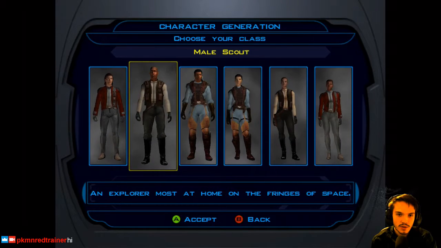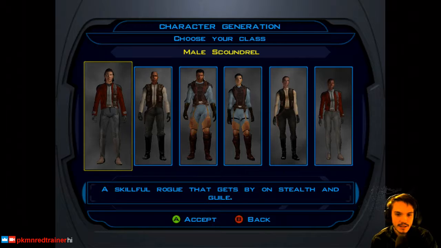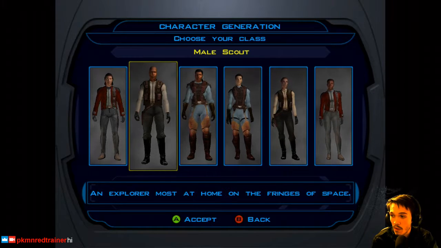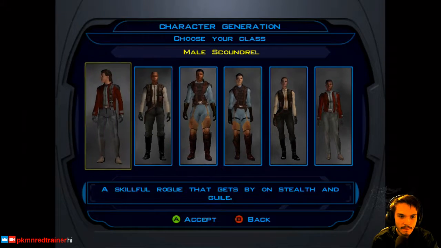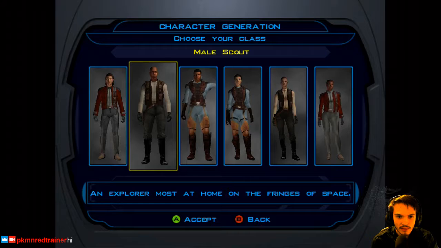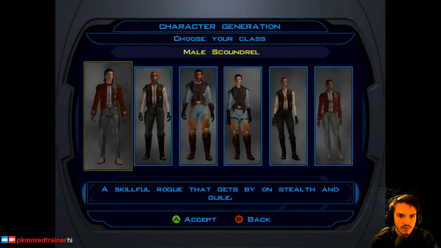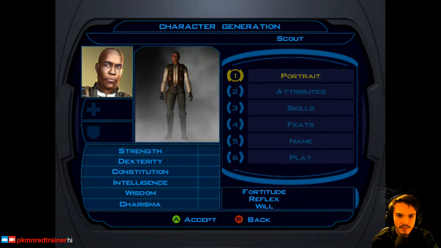Alright, should I do Scoundrel, Scout, or Soldier? Skillful rogue that gets by on stealth and guile. Explorer most at home on the fringes of space. Or battle ready fighter. I feel like he's more all around, so he's definitely more like the roguish scout. Let's go scout.